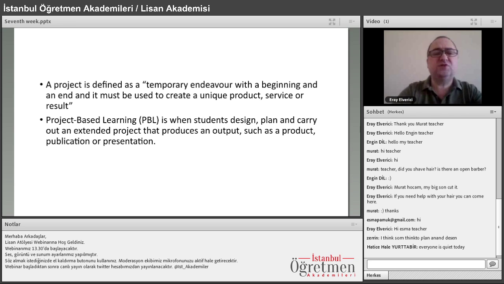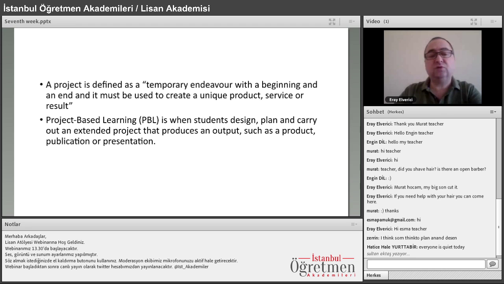When we think of projects, it doesn't have to be related with education all the time. It can be some kind of enterprise. You can do your projects outside the school. You can have a kind of hospital project, or a trade project, and everything can be a kind of project. But here, we are talking about projects that we use at school, and our ultimate aim is to teach, and for students, it's learning.